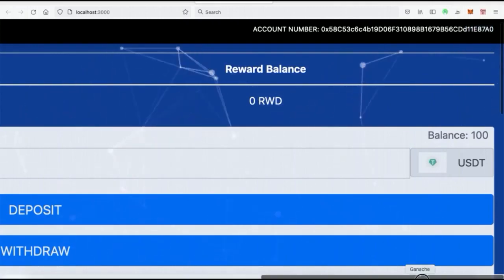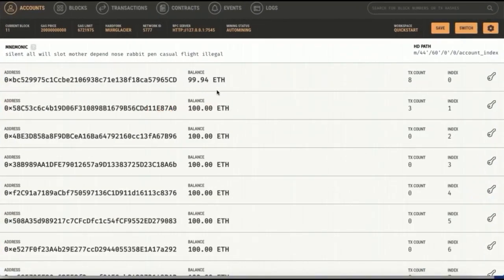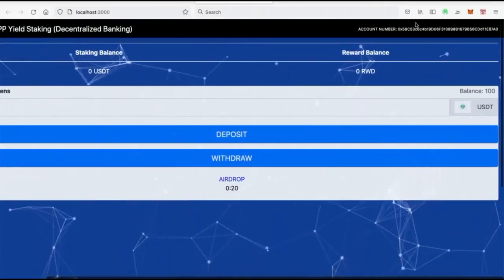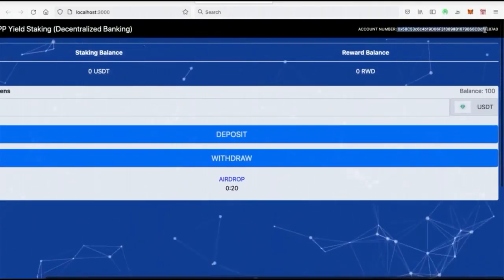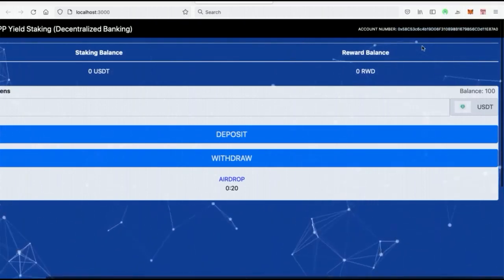Now, if we go back to our Ganache, we're going to see on Ganache, and we check the second account, which if you remember, when we've been iterating and we've said time and time again, the first account is going to be the owner address, and the second account is going to be the account of the customer for what we're building. And if you look over here, we're going to see the last matching digits. I'm not going to read the whole thing, right? But 11E87A0, that is a match. So very exciting. We actually get to implement the display of the account number on the top, and we're going to do that with React.